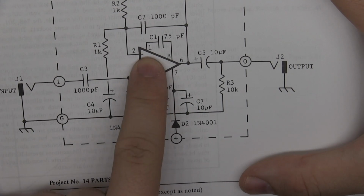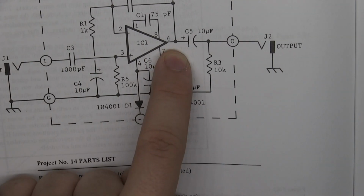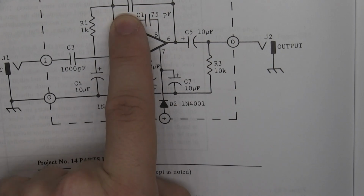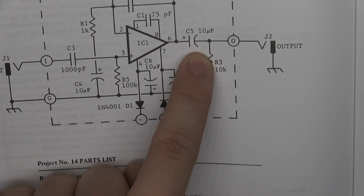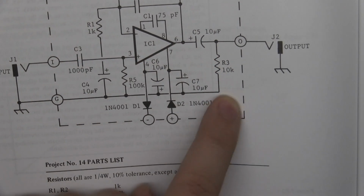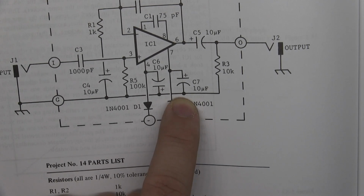You have leg 1 being connected to leg 8 through a capacitor. You have leg 6 being connected to a capacitor and back up to this capacitor. This is an electrolytic capacitor, so the minus is getting connected to this resistor that goes to this resistor's minus as well, or the ground.